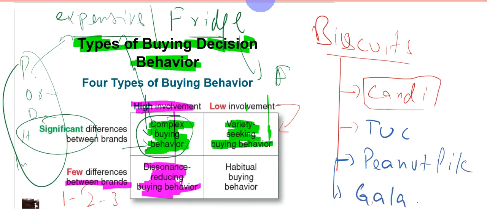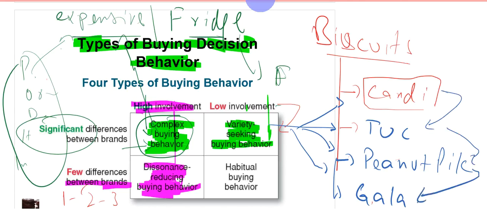So students, now we come to a point where a consumer goes to the market and purchases a product, not because he is dissatisfied with the product. ठीक है, जरूरी नहीं है कि हम अपनी ब्रांड अपनी परचेज डिसीजन को चेंज करें, इसलिए चेंज करें कि हम एक प्रोडक्ट से सेटिस्फाई नहीं हैं. नहीं, दिस इज नॉट लाइक दिस. We are satisfied with Candy, but just for the sake of change.